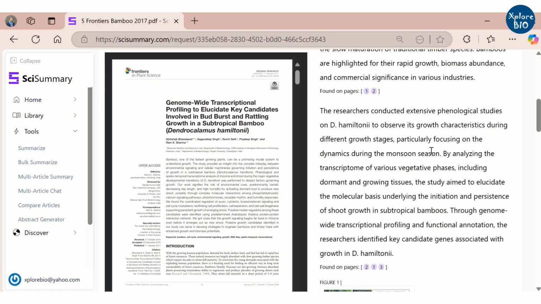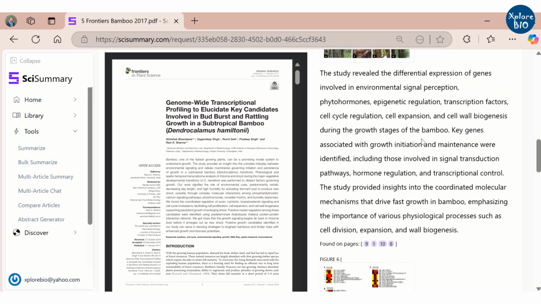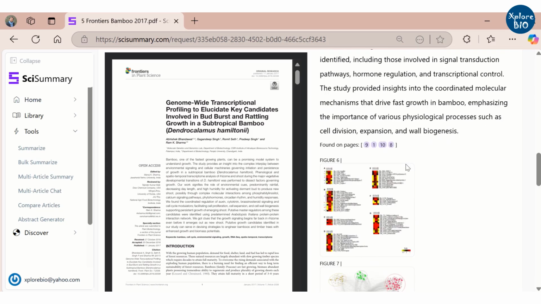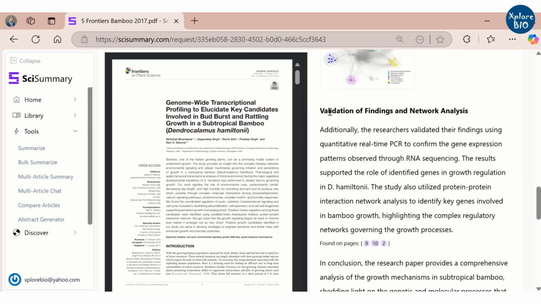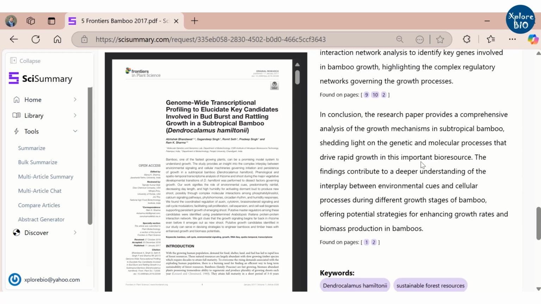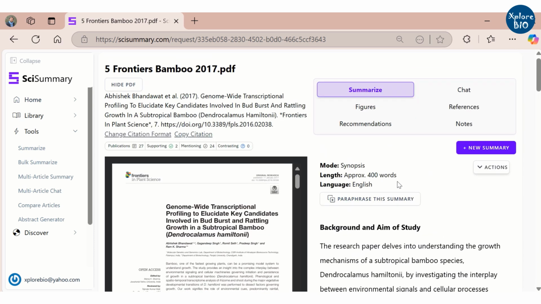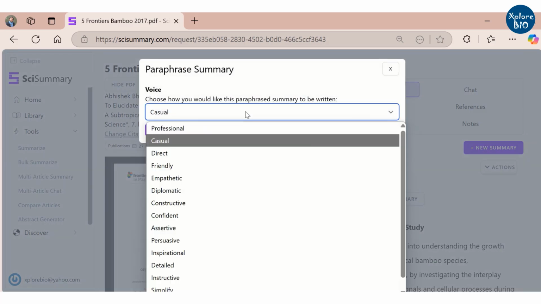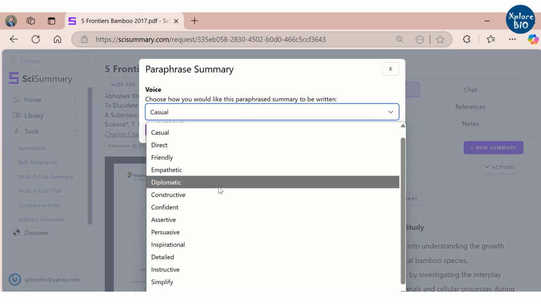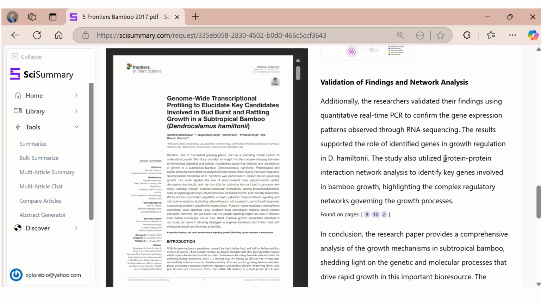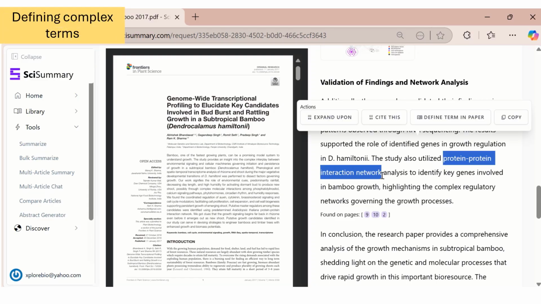Just by reading this, one can get an idea about the background of the paper, the purpose of the study, important findings and conclusions. This would have taken me at least an hour to do manually. You can paraphrase and regenerate the summary to change its tone or vary the details in complexity depending upon your understanding and usage.